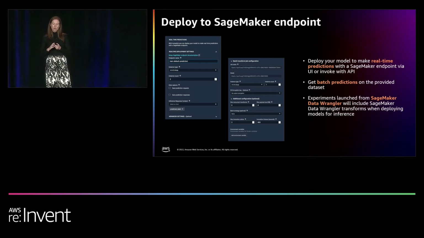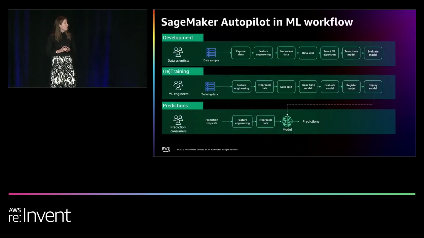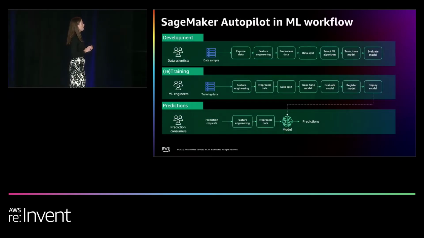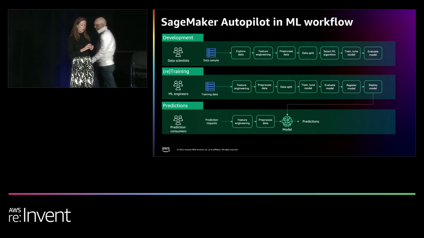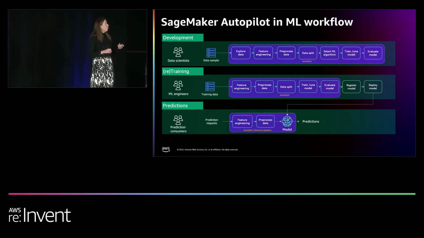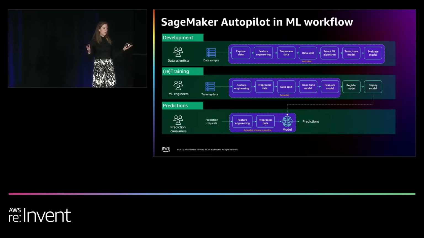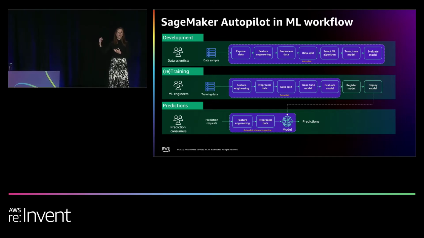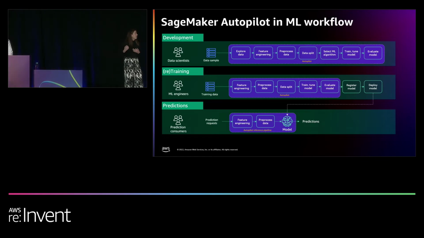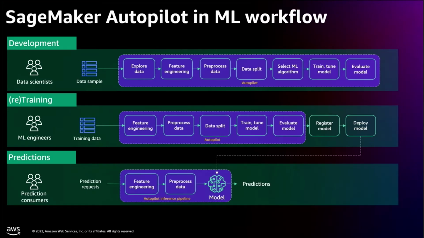So again, bringing the subject matter expertise and domain area knowledge that you applied to your feature engineering to your inference workflow. So here we are back at this slide that I showed you earlier with the 3 ML workflows. What you can see here is that Autopilot really can do your end-to-end ML journey. You can come to it with a data set, specify your target column, and it can do everything from the data exploration, pre-processing, model building, to suggesting which model you should deploy into production.